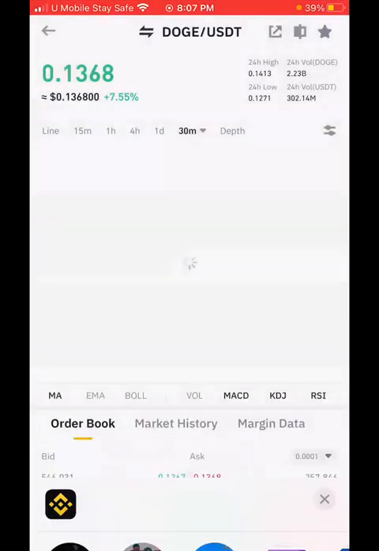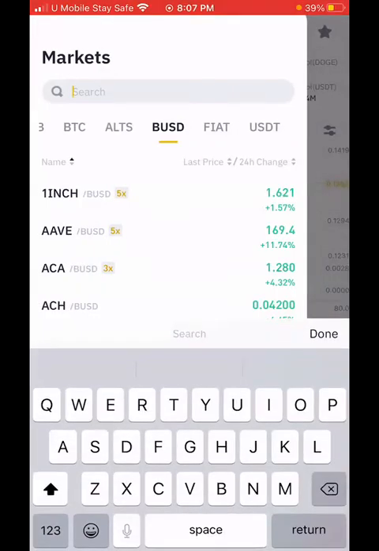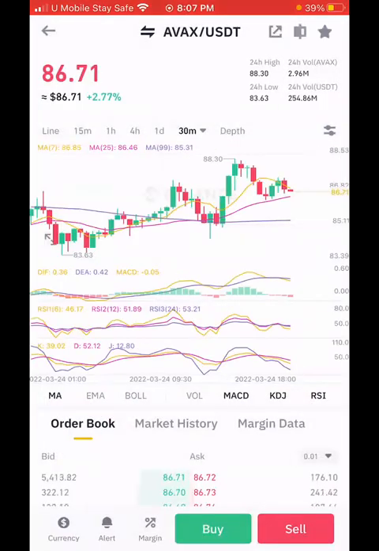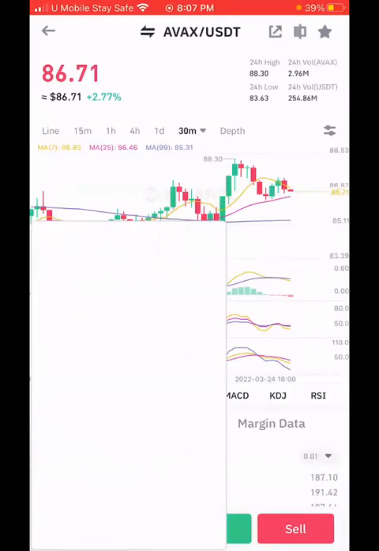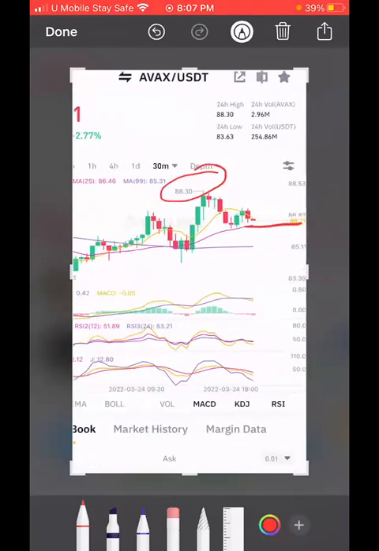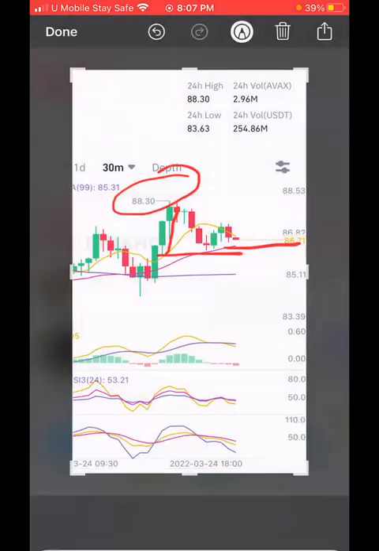But for you that are going to use Nomics, you may not need to come here to look at Binance. It may not be necessary, because the information on Nomics is actually much more accurate. If you look at this coin, you can notice that at the time they predicted, the coin was at 86, somewhere here. But if you look at this coin now, it has reached $88.30. So that means the coin was able to move within the place that Nomics called, and it has made a gain for the day.